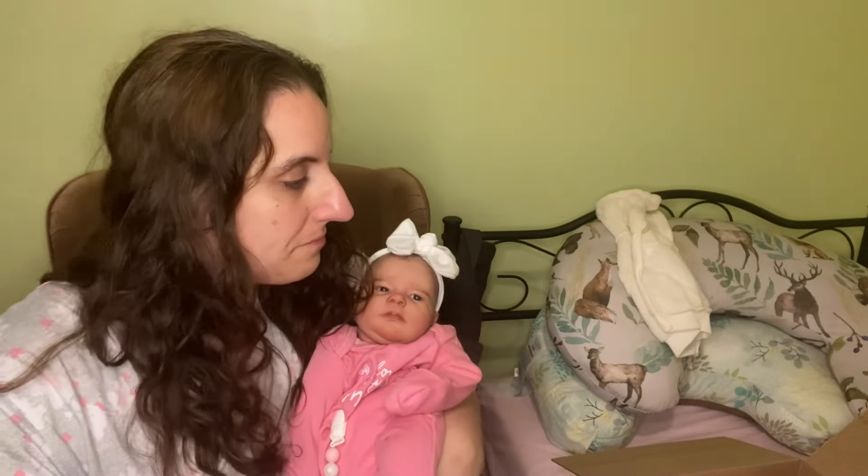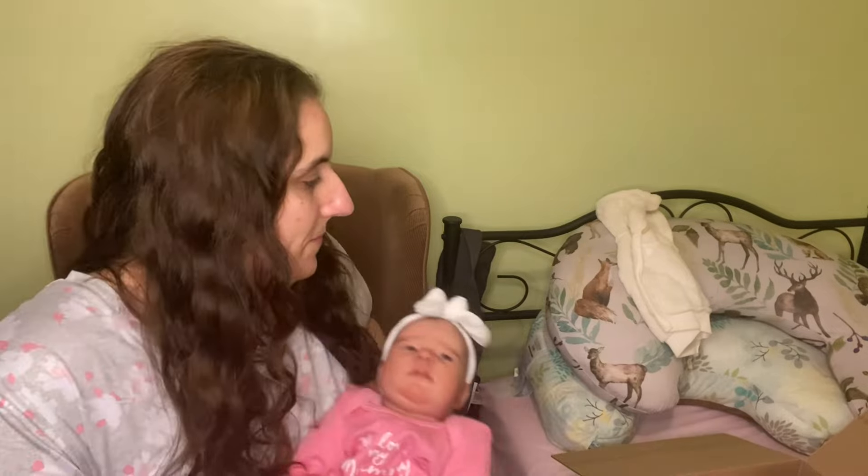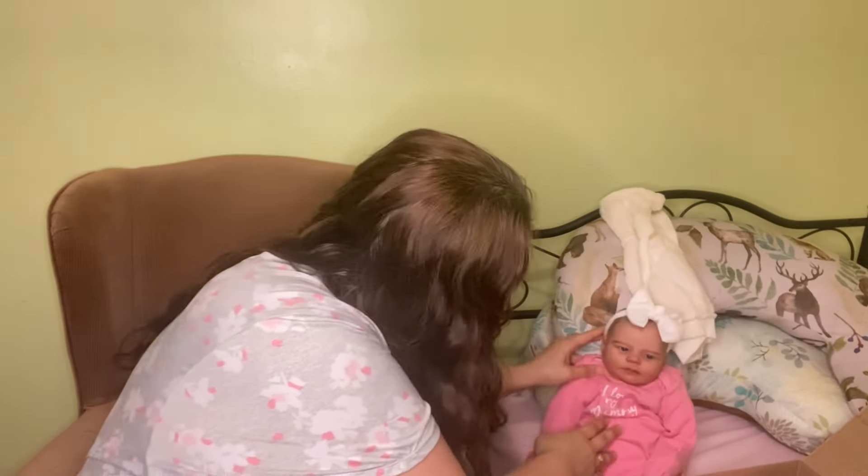I wasn't going to actually do this portion of the video — I was kind of on the fence about packing the box for my thrift store exchange buddy. I have a helper here, this is Capri — she's beautiful, she's here keeping me company. We are going to get this box packed up. I'm going camping in the morning and I like to get the box sent out on Friday. We did lightly thrift — we're doing a thrift store exchange with lightly used, close-to-new stuff.